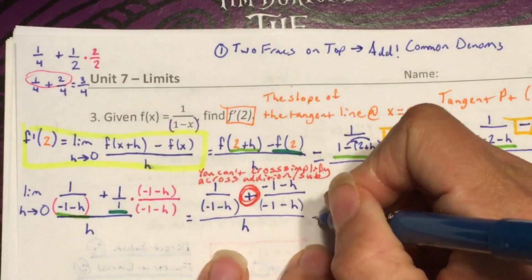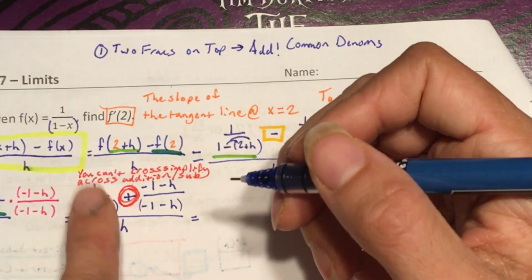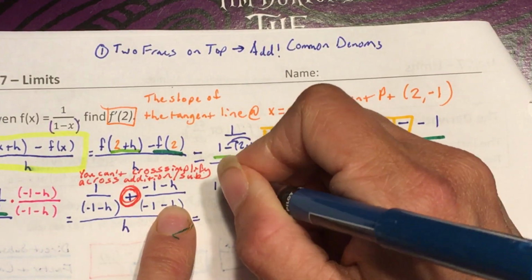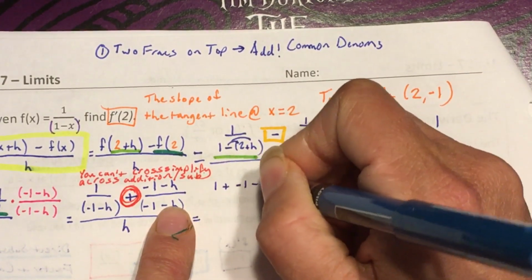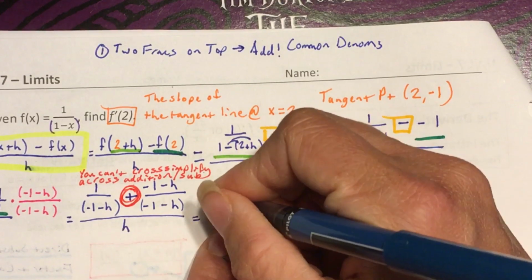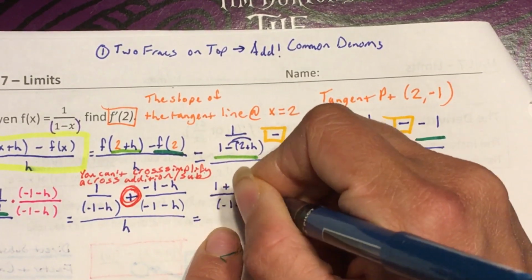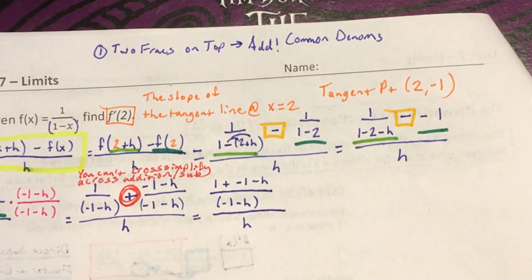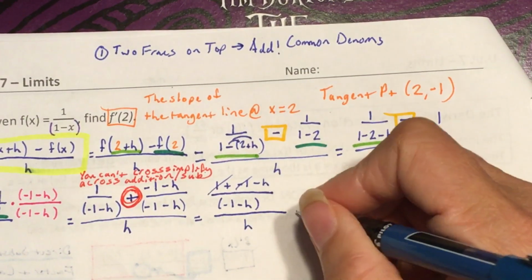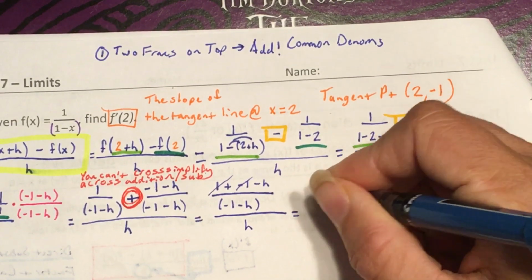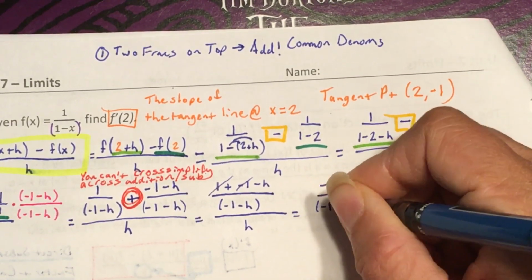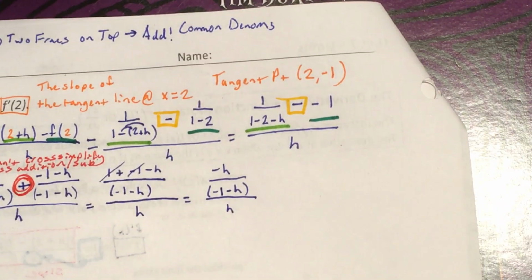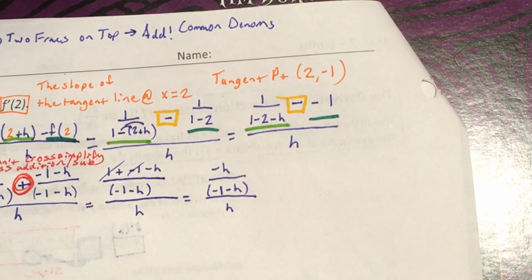So I'm going to go ahead and add the numerators together. So 1 plus -1 minus h, and now it is all over that common denominator. And woohoo! The 1 and the -1 cancel. But I mean, this expression still looks awful, let's be honest. And it looks awful because I still have a double fraction.